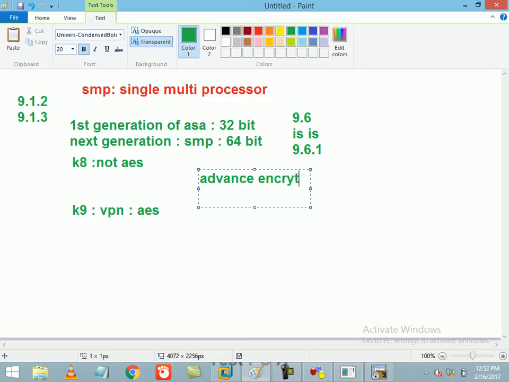If you are using K8, it does not support any kind of AES. But if you are running K9, it supports AES, where S stands for standard. So K8 does not support AES, but K9 supports AES.